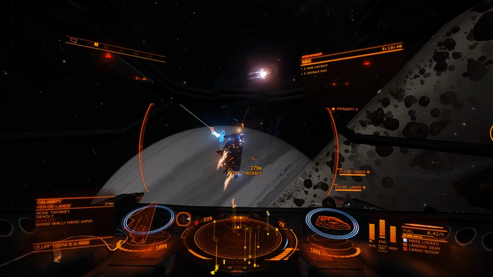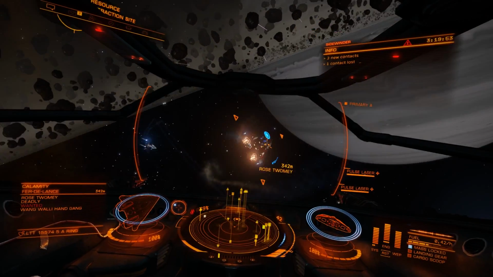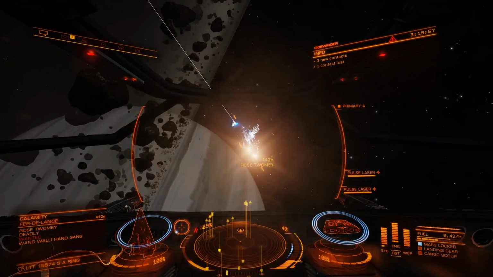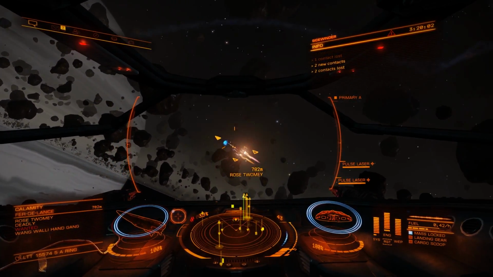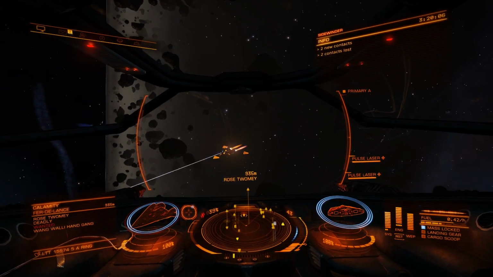When you select a target for the first time, it will have to scan them, which your ship will automatically do if you're pointed in their direction. And you're going to have to wait until it finishes the scan and says wanted down there before you ever fire. But the object of the game here is to let the security forces do most of the damage.